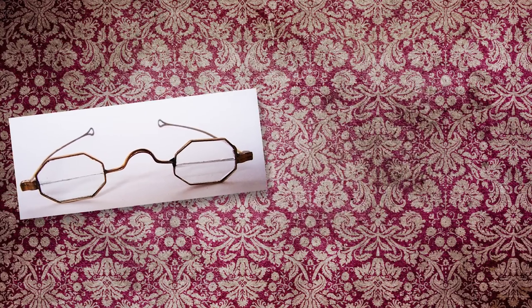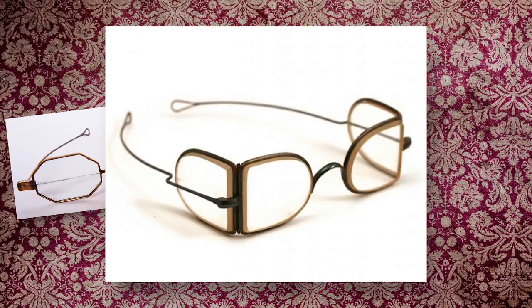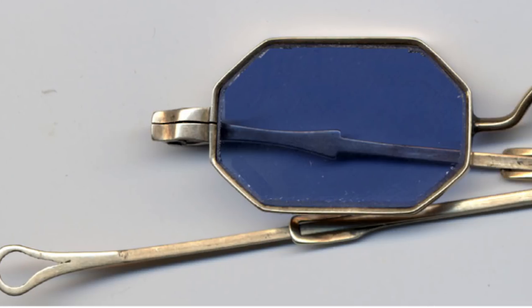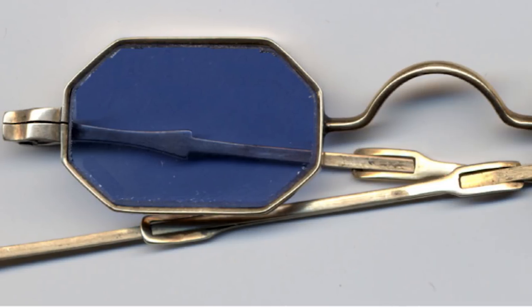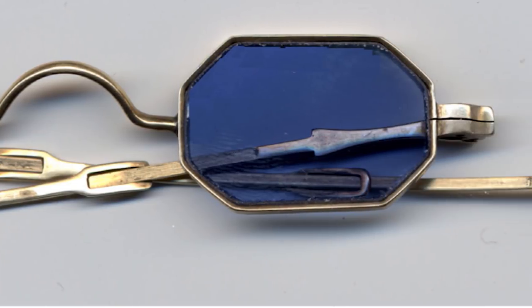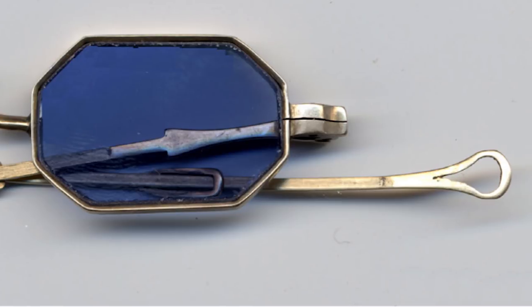There were bifocals, too. Out west, it was more common to see specs with four panels, which offered hinged lenses that flipped over to provide a different strength. Tinted lenses were available to treat people who had a sensitivity to sunlight. They didn't offer the UV protection that today's shades offer, but greens, blues, and ambers were the norm.